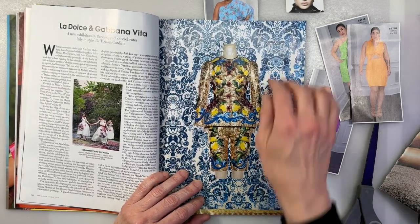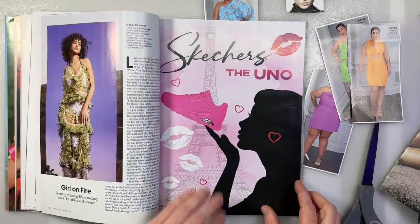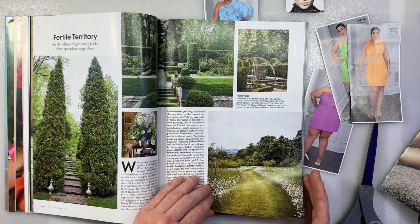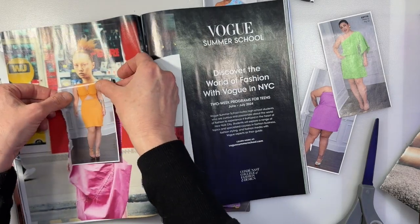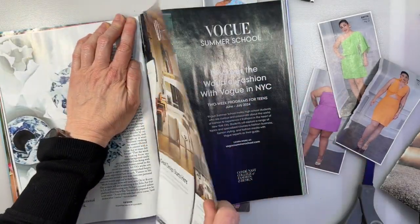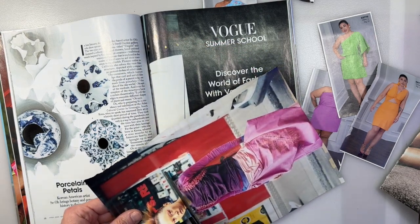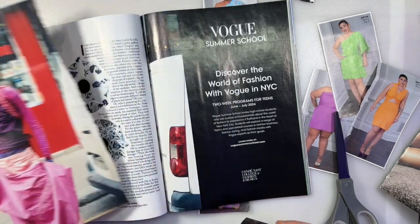Oh, I love that. So good. So good. That actually works. I would need a bigger head for that. Oh my gosh, the Dooney and Burke pickleball collection. Don't know if y'all noticed that one. Yes. That's how big pickleball has gotten. It's gotten Dooney and Burke big. All right, let's see. What about this lady? I think we could use her. Might be able to use that body later too. I'm gonna hang on to that.